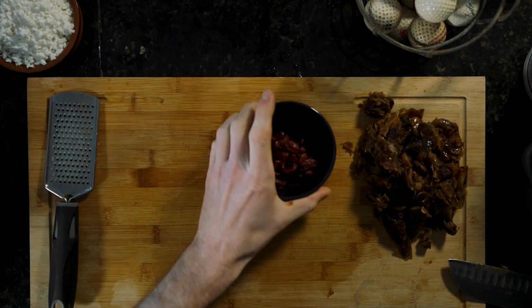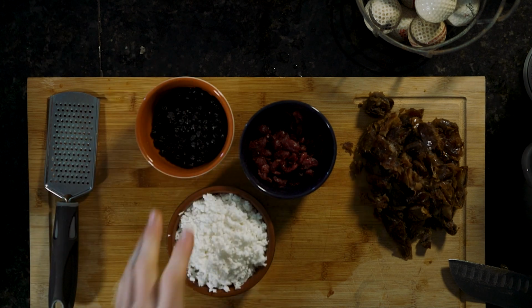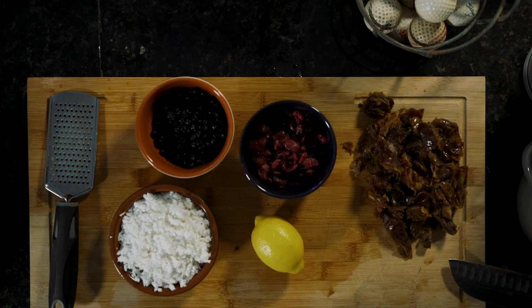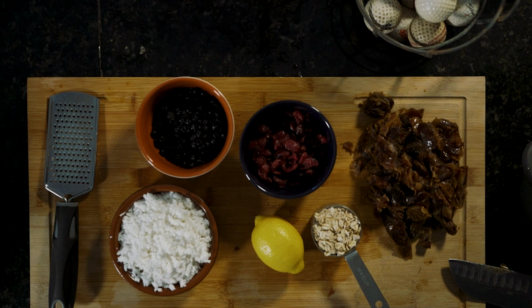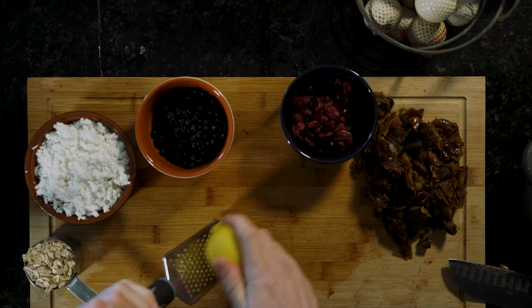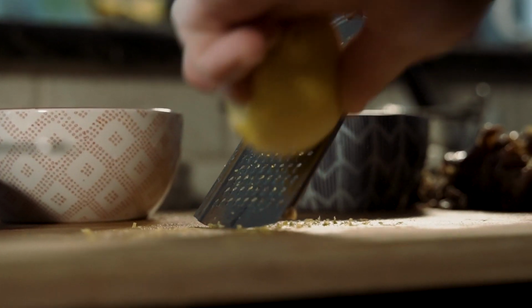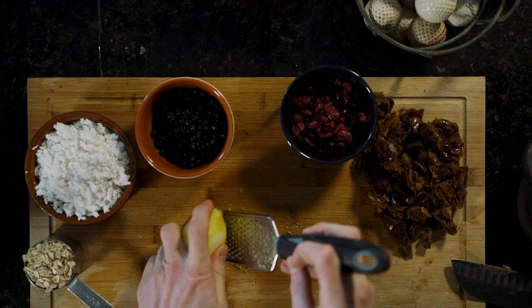I've pre-portioned half a cup of dried cranberries, half a cup of dried blueberries, a full cup of shredded coconut, 1 lemon that I will zest here shortly, and half a cup of oats. So now all I have left to do is zest this lemon. I love lemons. Who doesn't love lemons? Makes your kitchen smell nice, your hands smell good.